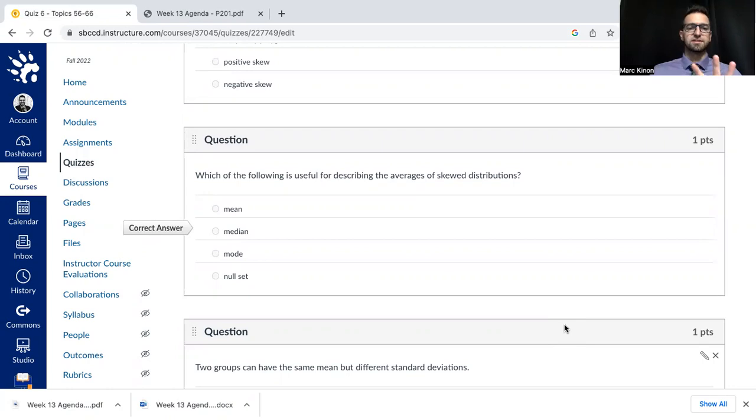Take 5 numbers: 5, 10, 15, 20, and 10 million. Now take the average of those 5 numbers. The average is going to be huge, but the median is just going to be that middle number, okay, which is 15. You see, so that 15 would be more representative of these 5 data points because this number is a huge outlier.